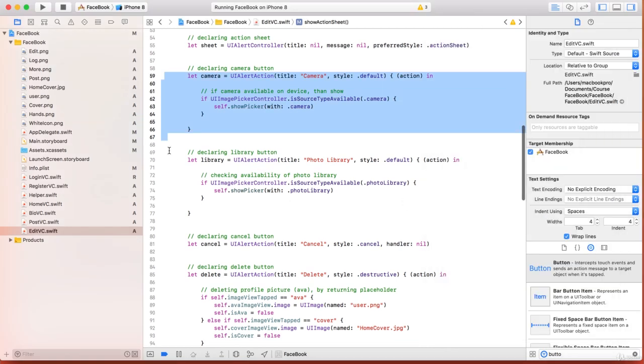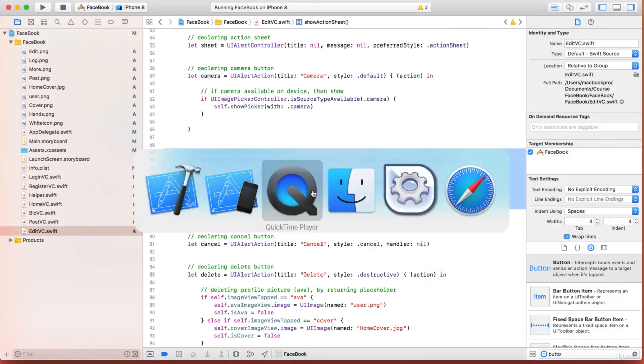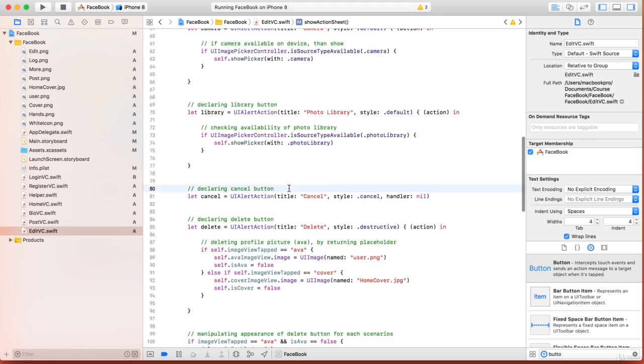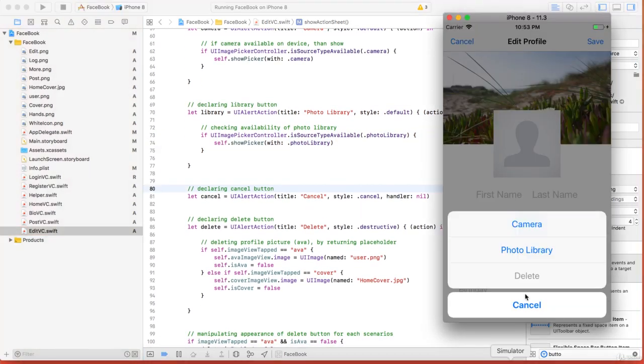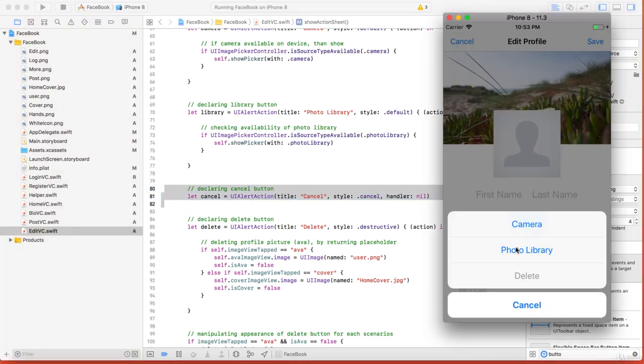Then we have created another button, which is a library. Whenever the photo library is clicked, it will show the picture with the photo library. And then we have created the cancel button. That is the one of type cancel. It's always bold. Default button styles are just a regular font size.